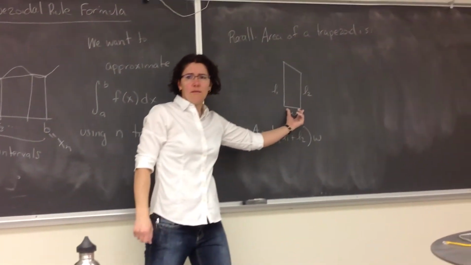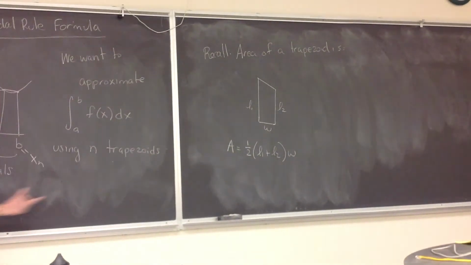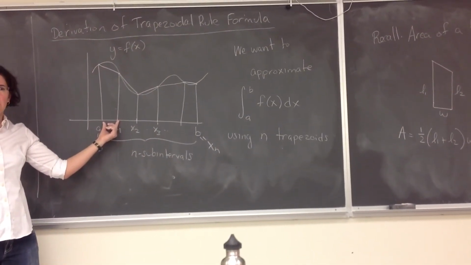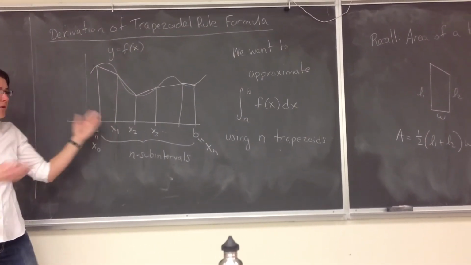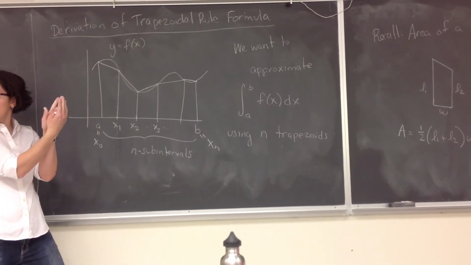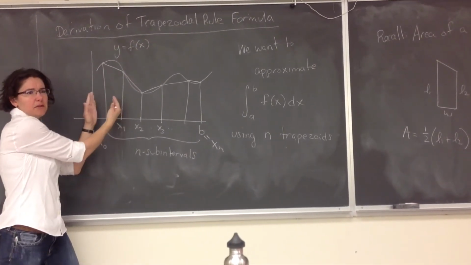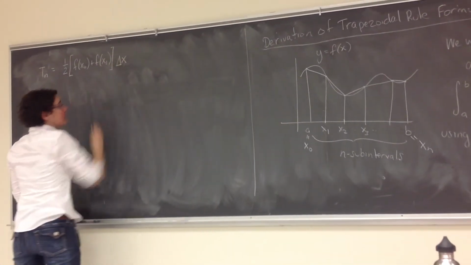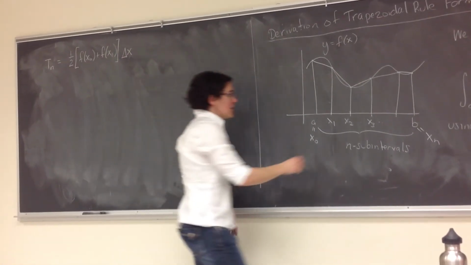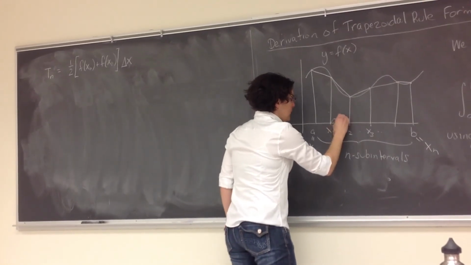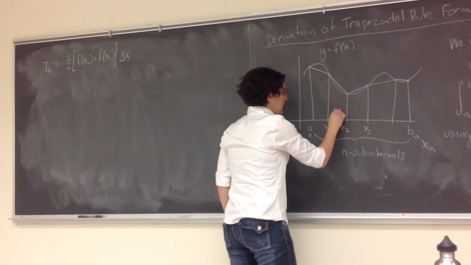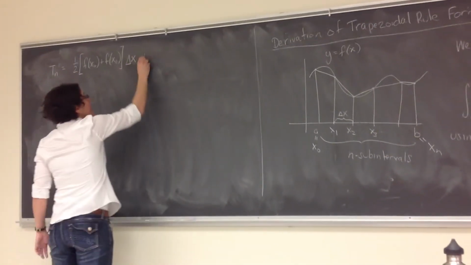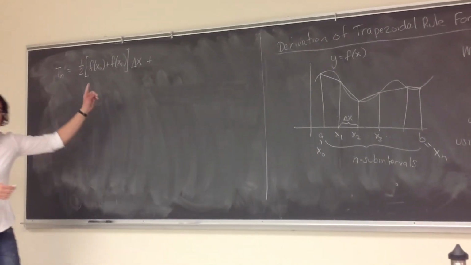And then our width, the width of our trapezoid, how can we describe that? Yeah, that would, if we were making these infinitely narrow, then that would be dx. But since we're not making them infinitely narrow, we'll call it delta x. All right, so a nice thing that we can write in here is that the width of one of these subintervals is delta x. Okay, so that's the area of our first trapezoid. Any questions about that one?